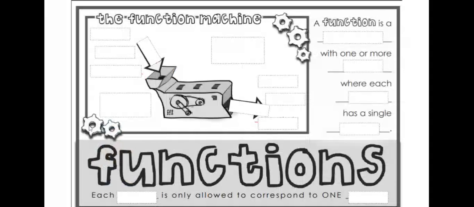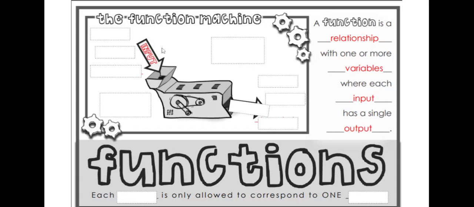All right, so you have seen a function machine, hopefully in elementary school before, but a function is a special type of relationship where there's one or more variables and each input or x value has a single output. It's a special type of relationship. So you guys have been plotting points in ordered pairs on a coordinate plane for a few years now, and a function is a special type of one of those that you plot on a coordinate plane.